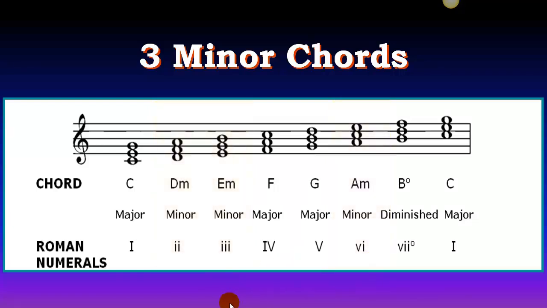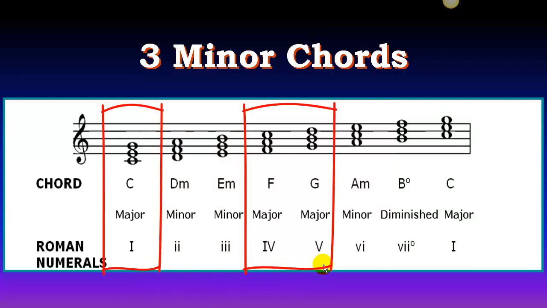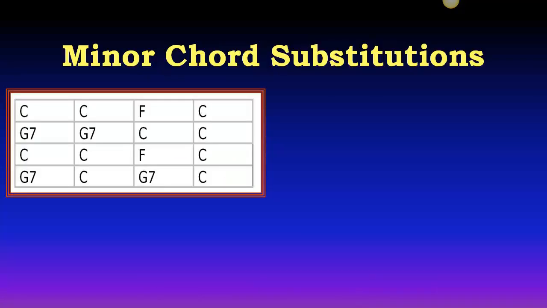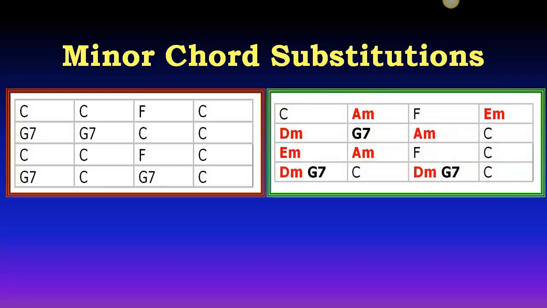So far, we have only used the major chords in level 1, C, F, and G, and also the color chords we added to only the major chords C, F, and G. So now we're going to use the second chord, D minor, the third chord, E minor, and the sixth chord, A minor. When we harmonize the song with major chords, we only have C chord, F chord, and the dominant G7 chord. When I put in minor chord substitutions, my chord chart will look like this. I have added A minor in these three places, E minor in these two places, and D minor here.